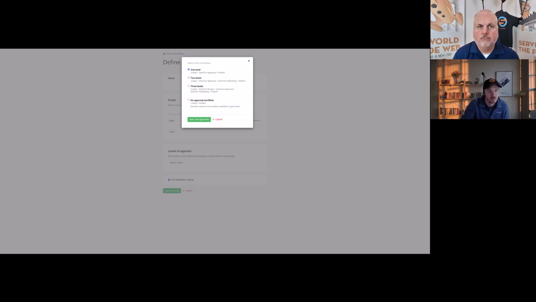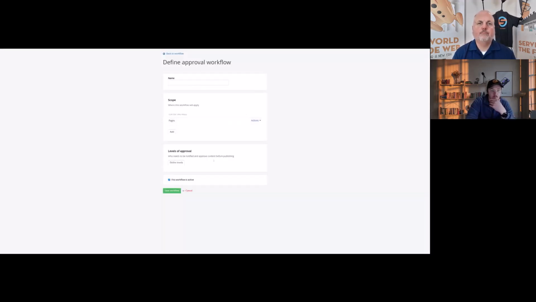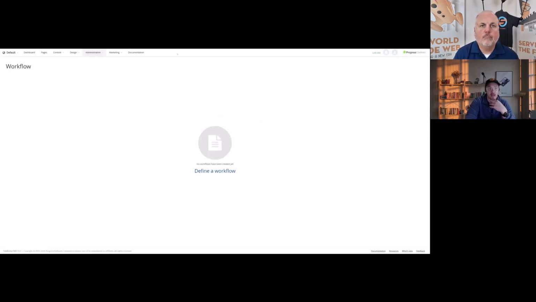You could come in here and set up the different levels of the content review process before publishing. So you've got create, send for approval, and publish. It's probably more so used at smaller teams: 2 levels, where you send for approval, and then somebody who has the authority to publish. Then there's another, 3rd level that has even more levels of review and publishing. Or you can have no approval workflow at all and just allow someone to create pages and then publish them immediately. Yeah, so it's very handy for controlling your content on your website.